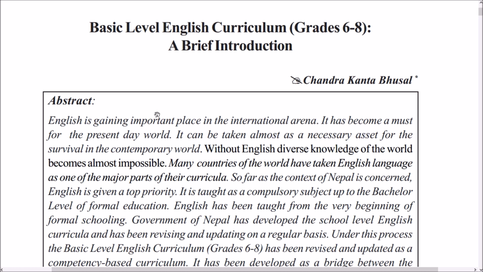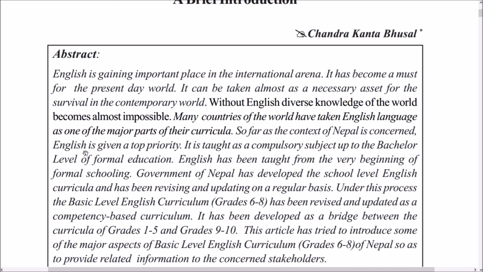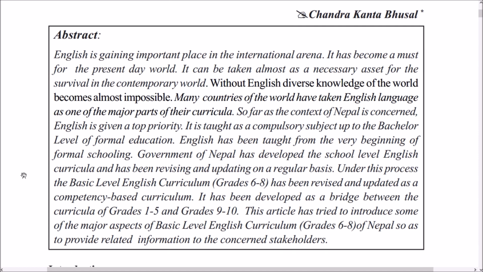2017. So in the abstract it says English is gaining an important place in the international arena. It has become a must for the present-day world. It can be taken almost as a necessary asset for survival in the contemporary world. Without English, diverse knowledge of the world becomes almost impossible. Many countries of the world have taken the English language as one of the major parts of their curricula.